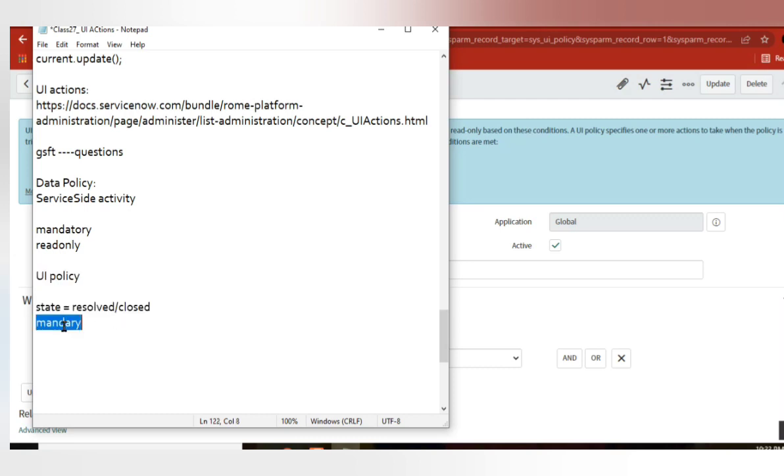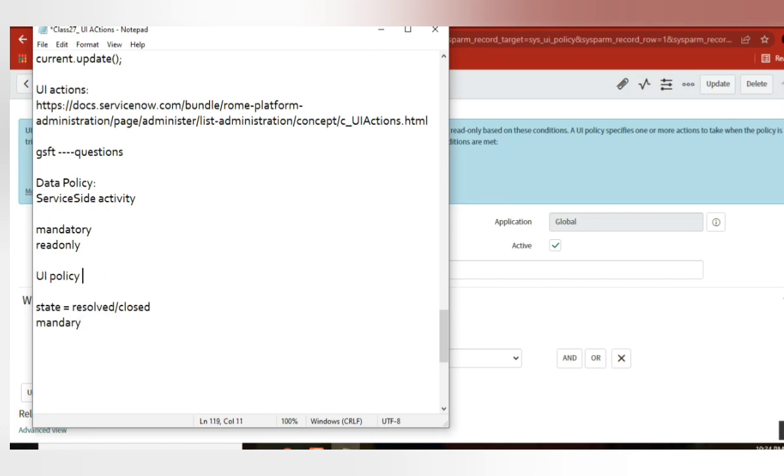In the form you want to see it, to make sure these values are updated before you save, close, update, or delete, whatever it is. But in data policy you also need the same logic. You are getting it, right? This is a universal requirement where you need it from both sides: the UI side and the data side, like server side also. Everyone, you got this point? Yes, sir.